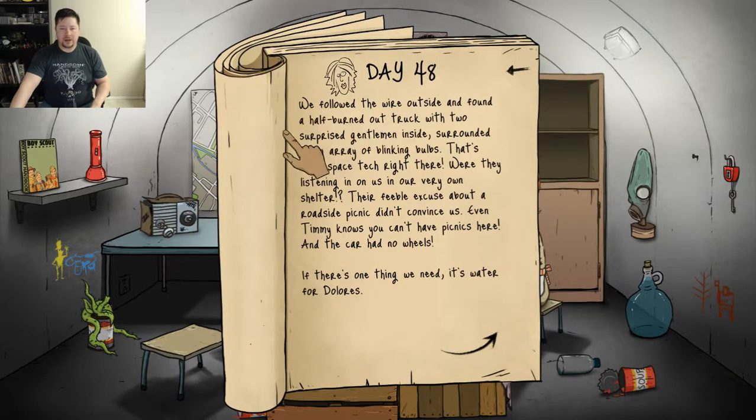We followed the wire outside and found a half-burnt-out truck with two surprised gentlemen inside, surrounded by an array of blinking bulbs. That was some space tech right there. Were they listening in on us from our very own shelter? Their feeble excuse about a roadside picnic didn't convince us. Even Timmy knows, Timmy's dead, you can't have picnics here. And the car had no wheels.